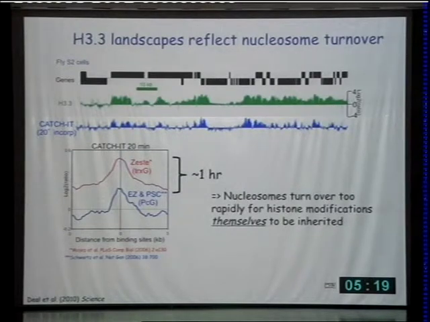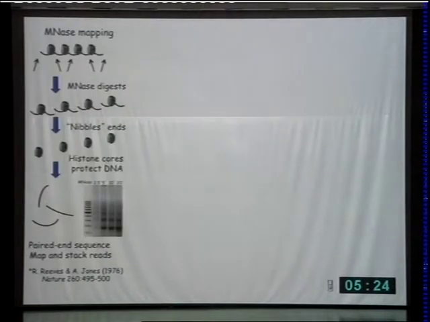Well, this is one way of measuring turnover quite directly, but actually we've been doing quite a bit with another method, and I should point out that it's a method that actually dates back to the 1970s, and we use this enzyme micrococcal nuclease that many of you are familiar with. But micrococcal nuclease is a single-strand specific secreted glycoprotein. So how does it cleave double strands? And what we think happens is DNA will breathe a little bit, and that will allow the nuclease to cleave one strand, and then it might make it easier to cleave the other strand, and then nibble on the ends until it reaches an impediment such as a nucleosome.